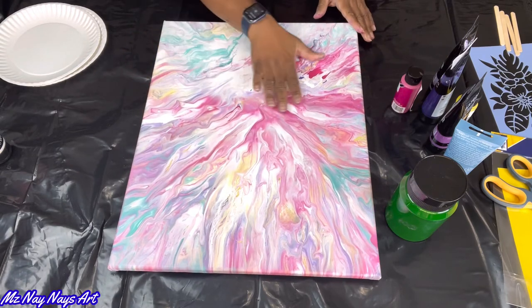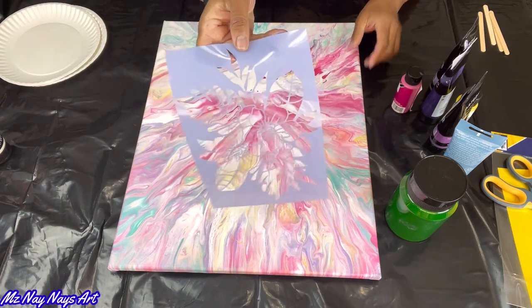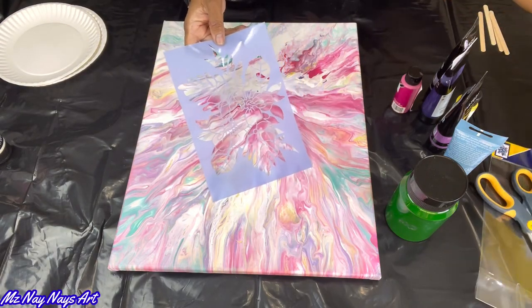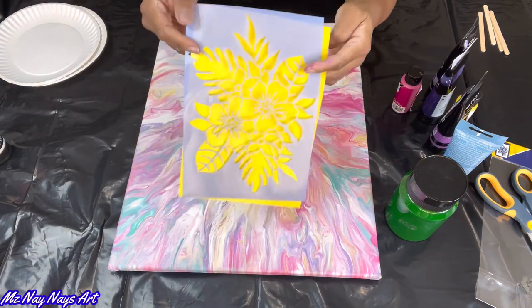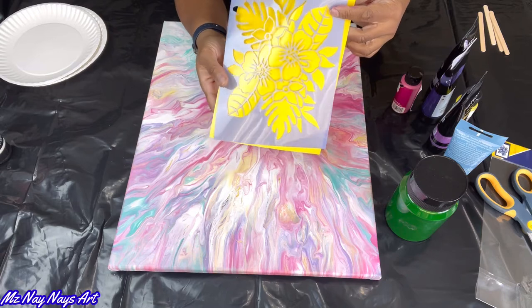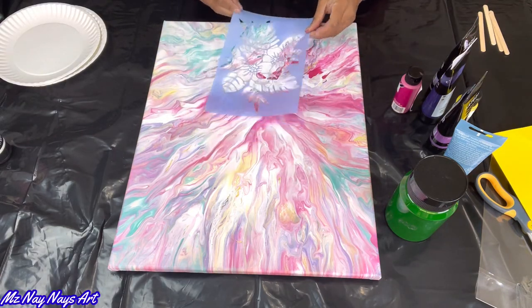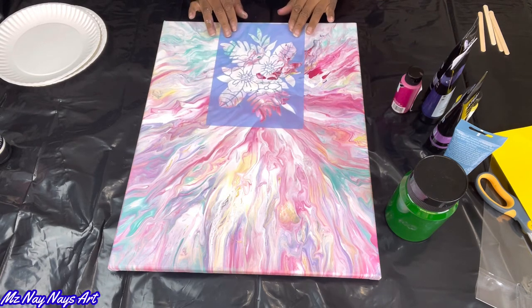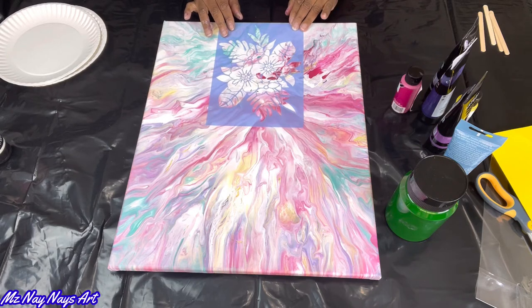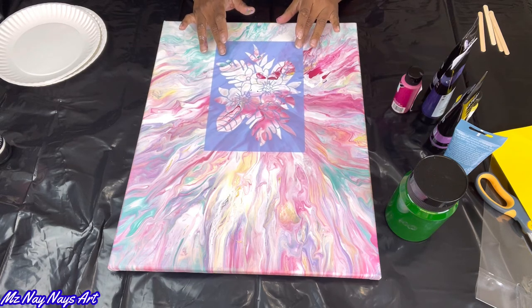Now, because I am new at modeling paste, I am by no means an expert. I'm going to try it with a stencil. I am going to practice and probably do a video where I don't use stencil, just kind of freehanded. But this is what I'm going to use, this stencil here. And I'm going to color my modeling paste with my colors I have set over here to the side. So what I'm doing right now is just trying to figure out where I'm going to put it.